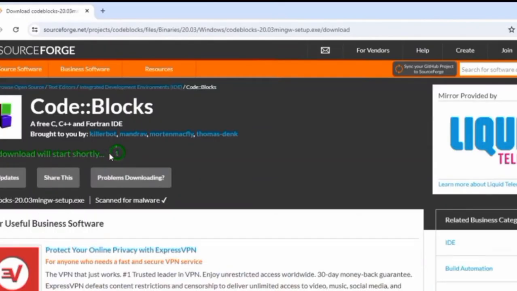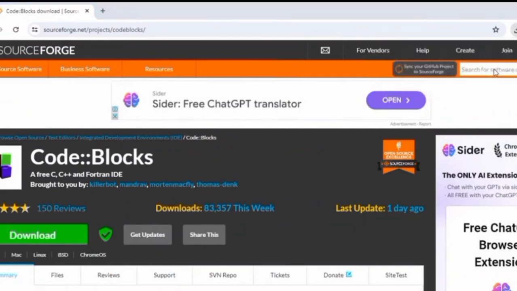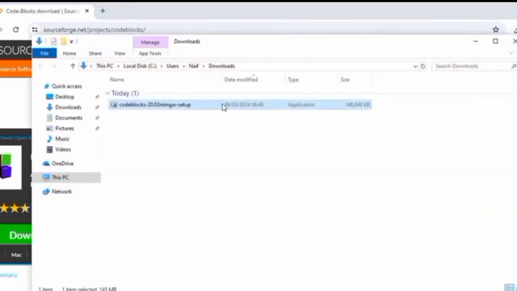Wait for the download window to pop up. It has finished, so we can now click on that and try to install it.